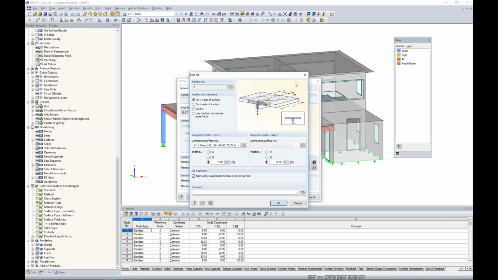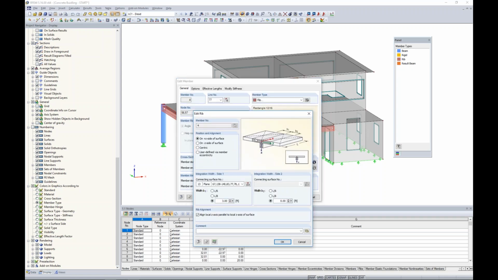We can expand the detail settings here, and what a rib allows us to do is to define the effective width on either side of the beam element with the slab modeled adjacent to it. So here we can set the effective width either as L/6, L/8, or we can manually type that in. So for this particular member, you'll notice that I do have a slab on the inside here hidden behind these dialog boxes. So I've set that effective width to 3 feet, just manually typing that in. Now on the other side, we do not have a slab available, so that's why this is set as 0. So rather than being a T-beam, it's more like an L-beam here.